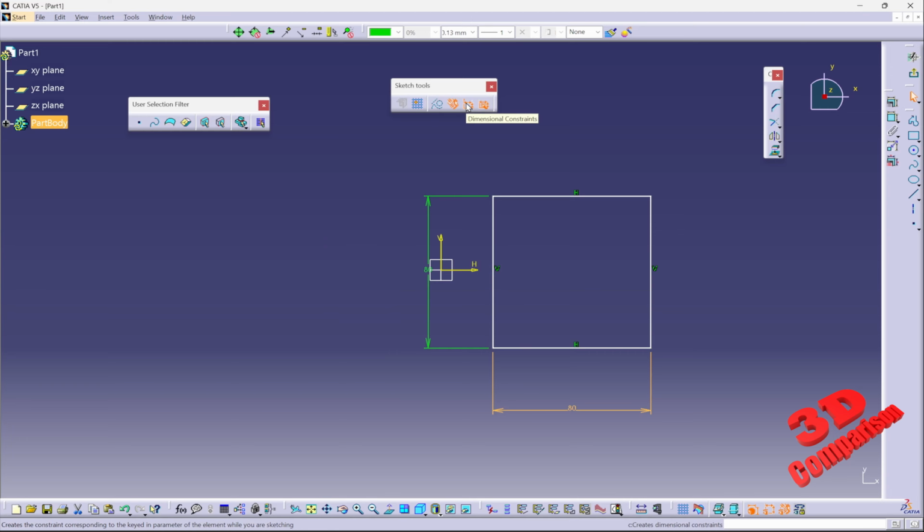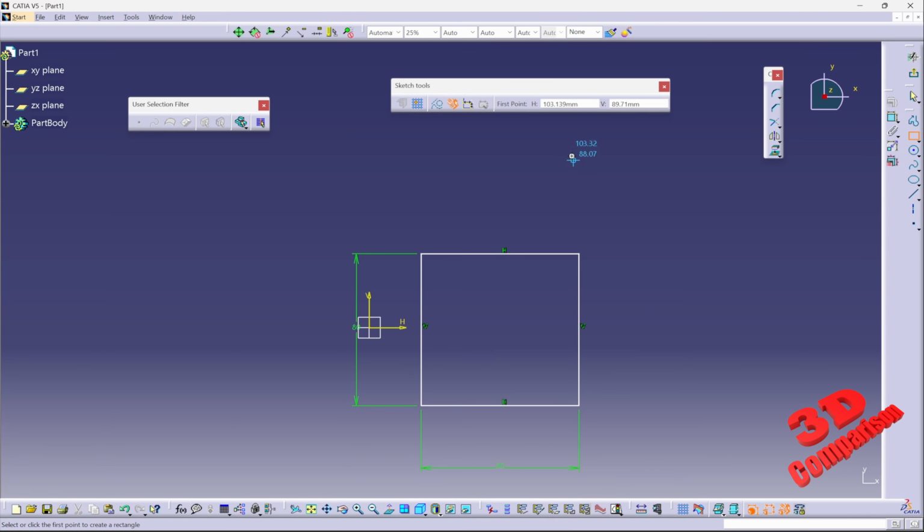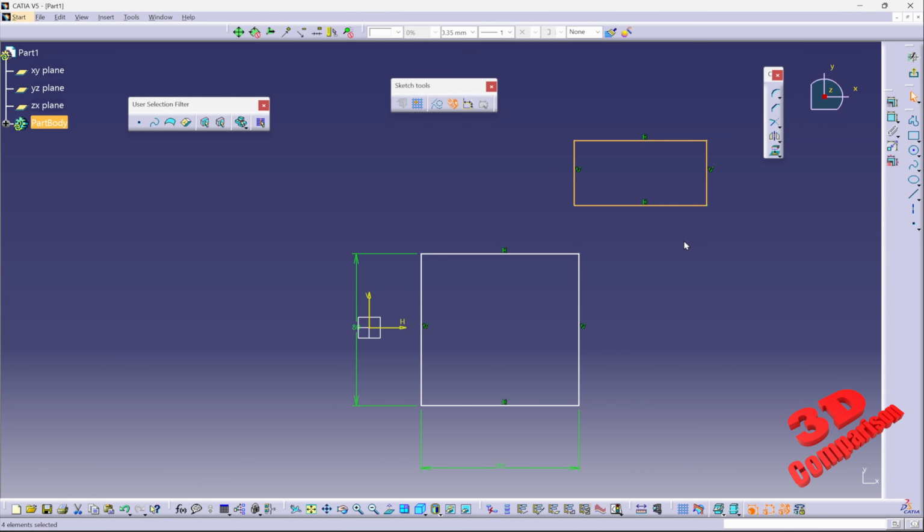We're also going to have dimensional constraints, which if I will disable that, and I will just create a new pad over here, it will be as following. So we still have the horizontal, the vertical. In this case, that means I cannot change over here the angle, but if I will select that horizontal, I can now change that shape.